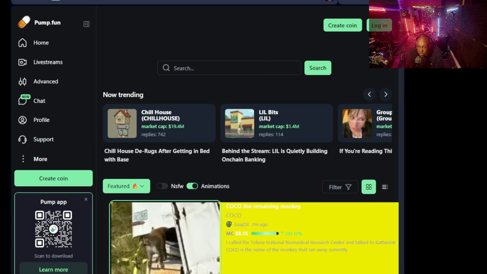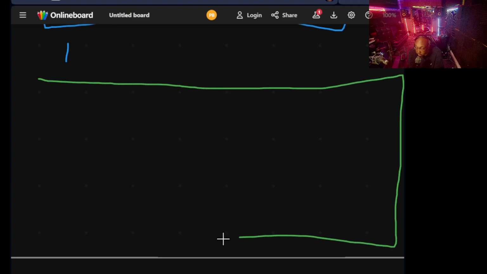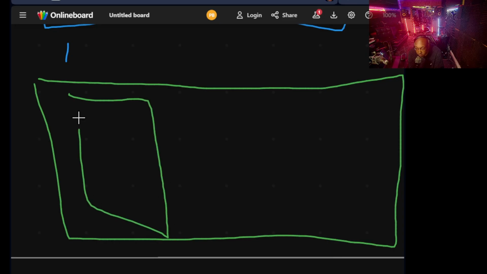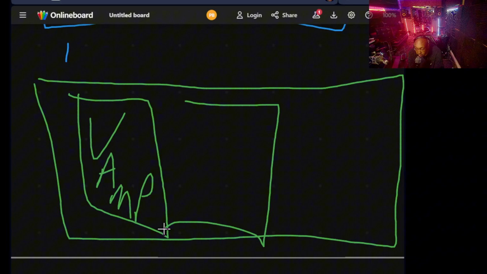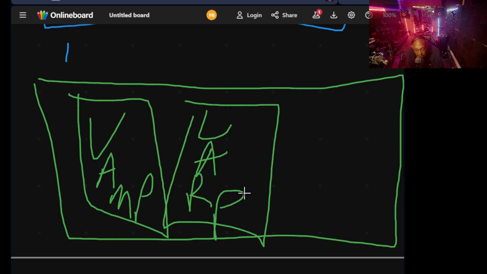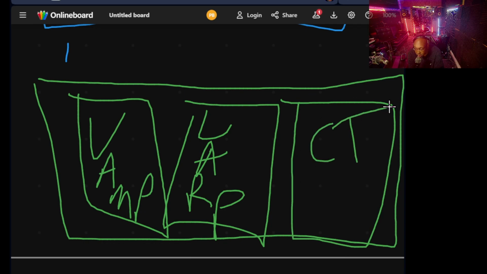No. Okay, let me show you 3 things before we get into this. This is very important. There's 3 things that you need to be aware of as far as making money in the meme space, okay? One thing is going to be called VAMP. The other thing is going to be called LARP. I'm going to explain every single one of these for you. Oh, LARP, but I never knew what it meant. Yeah. Live action role play. VAMP, LARP. Then there's also CT, community, which is crypto Twitter.